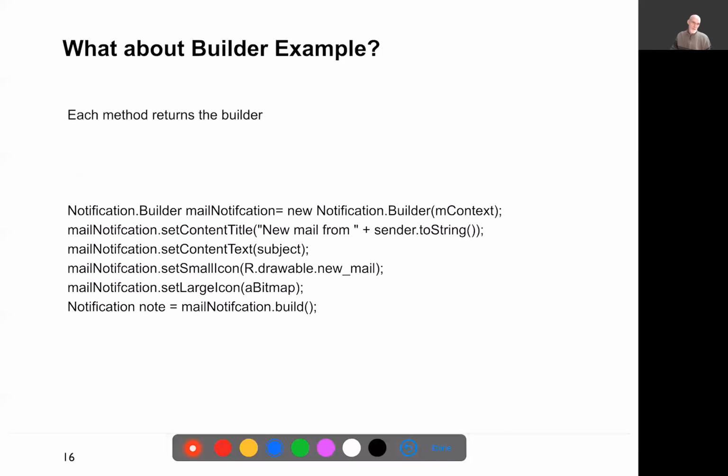You know, so we could do it this way, right? I mean, we're basically creating the object and then sending messages. But this is, I think, a lot harder to read.